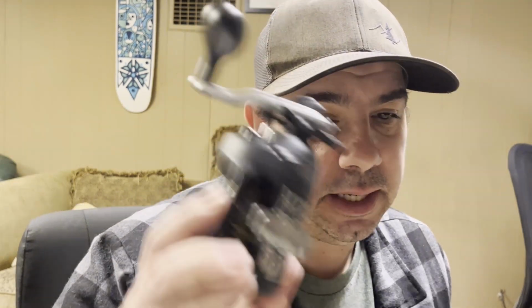So what do I use for this, right? I got my 20 DXT. I have my Torpedo weighted steel for the core. I got my 65-pound Power Pro for each end of the core or the weighted steel. I have my 10-pound for the leader. And again, I use 10 pounds.